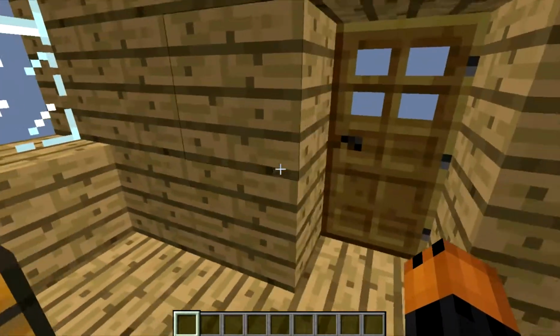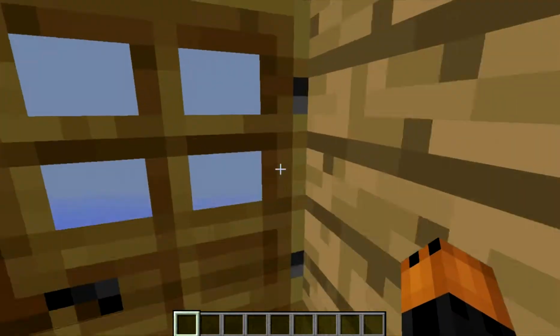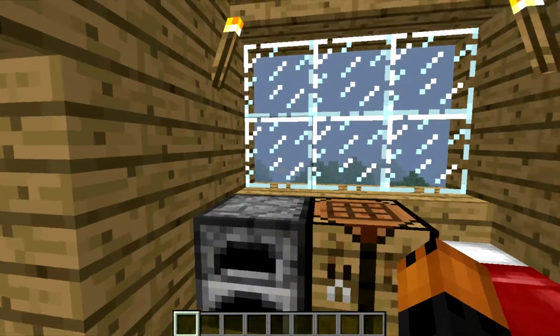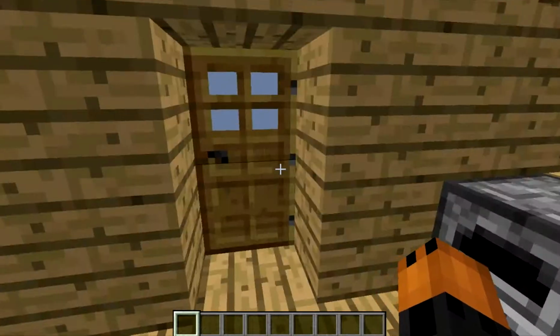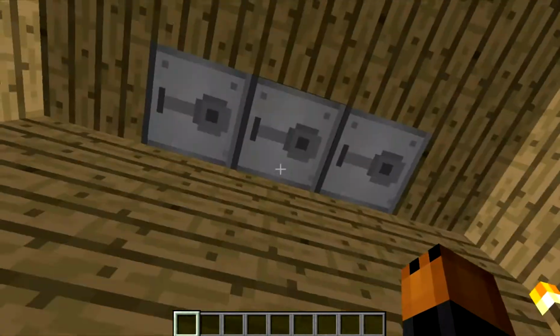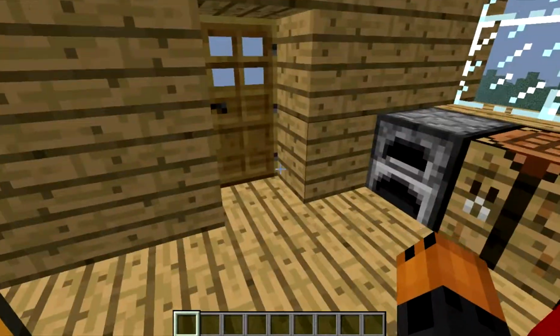Alright guys, so I'm back. What I wanted to show you was that you could actually make a movable house, mobile, I keep saying movable. I guess both ways is right. But anyways, you can make a mobile house. So I got my furnace, I got my crafting bench, bed, and a chest with something in it, and some glass panes, some torches. We got our engines up there, but you could always do things with that and make it like a bigger house or something.